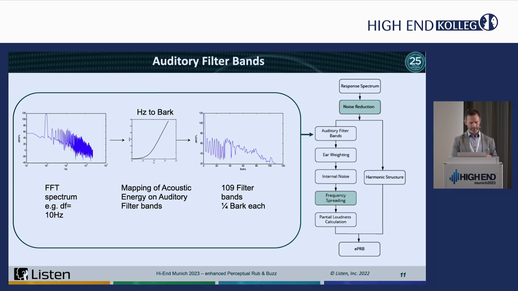So what happens first in each frequency step is that an auditory filter band converts the FFT spectrum to a bark scale to replicate the ear's natural filters. As I mentioned earlier, our ear is more like a constant percentage filter than an FFT. And the bark scale is widely used in audiology to look at the filter bands inside the human ear. You can see, especially at high frequencies, that the ear starts to power sum a lot of the energy. So there's not a lot of point in having narrow frequency resolution above 10 kilohertz, but you can still perceive some of the lower order harmonics independently. This is important for setting limits for audibility of distortion.